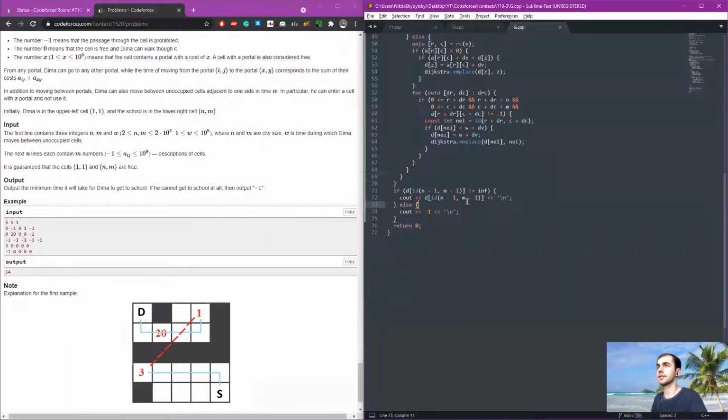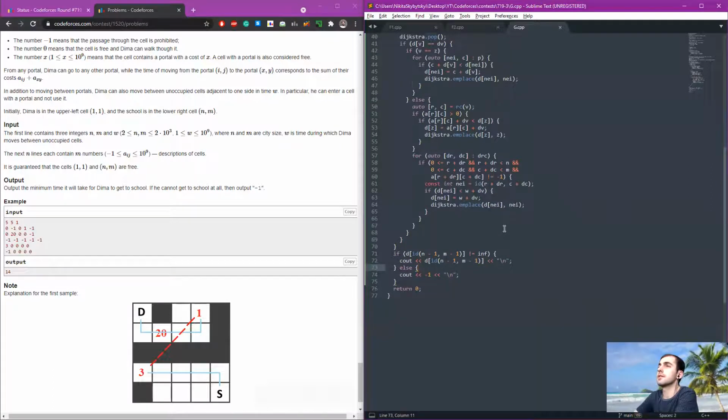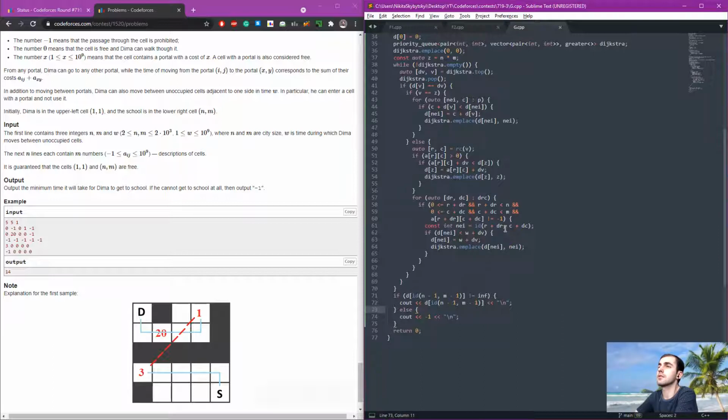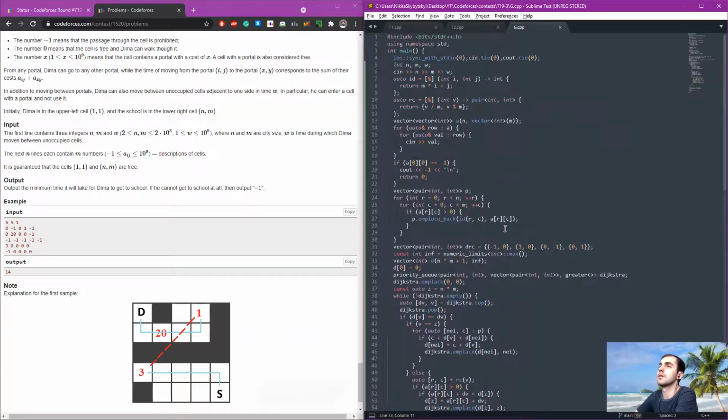Good stuff, good stuff. So apparently something went wrong, and we don't know exactly what. But the output was -1.